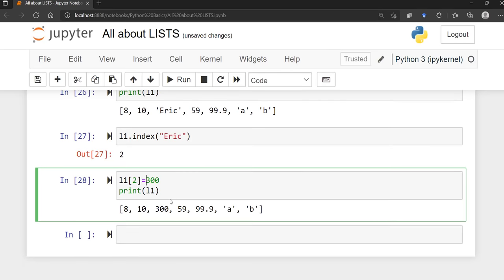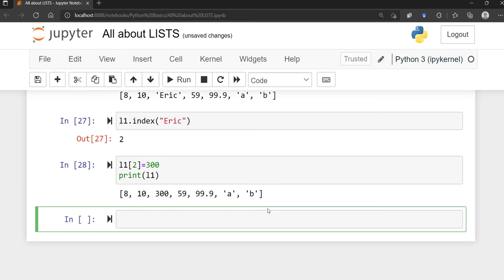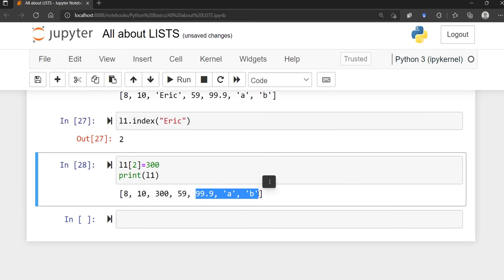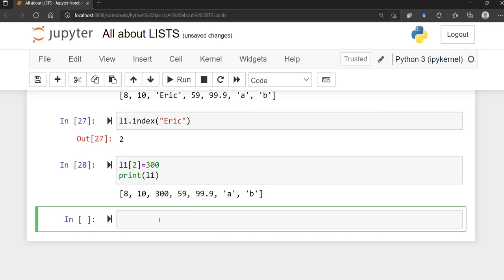Okay? So let's do another example here. If you want to remove something, or maybe not remove, but if I want to change, for example, these last 3 elements. So remember, to do the last 3 elements, you can do it from positive indexing or negative indexing or slicing.